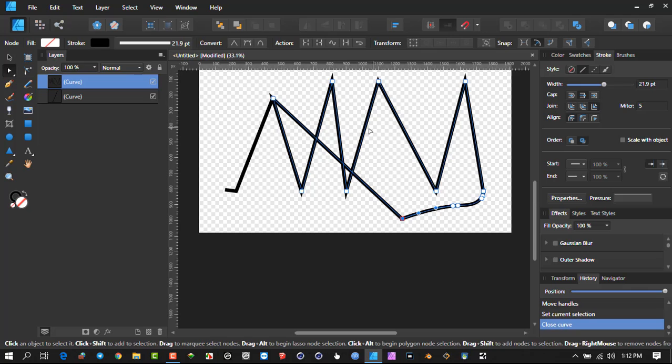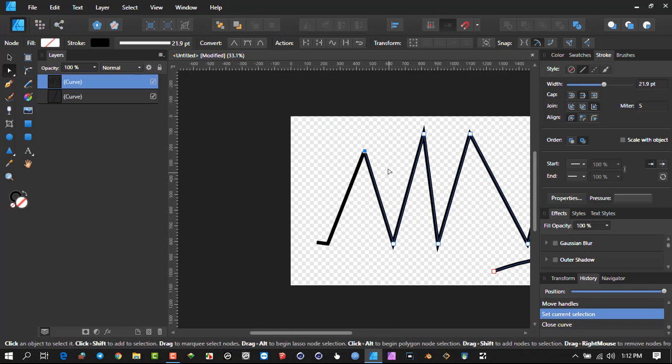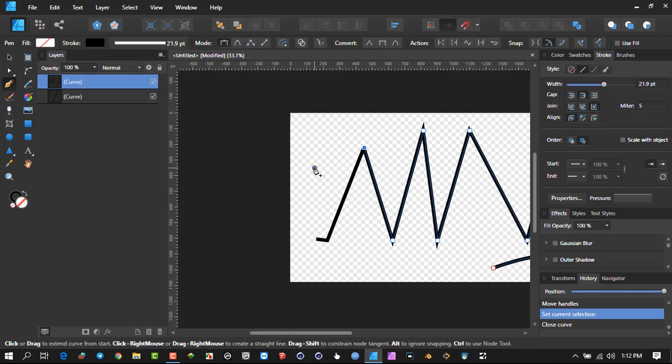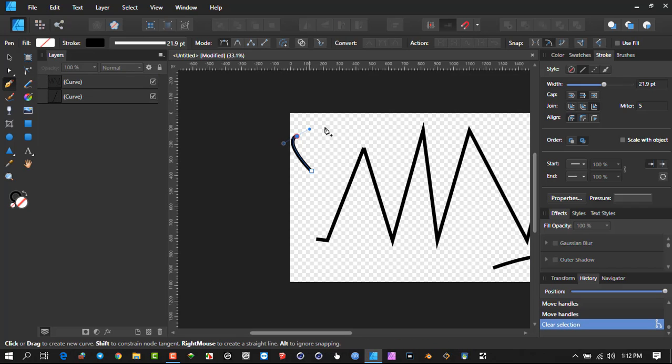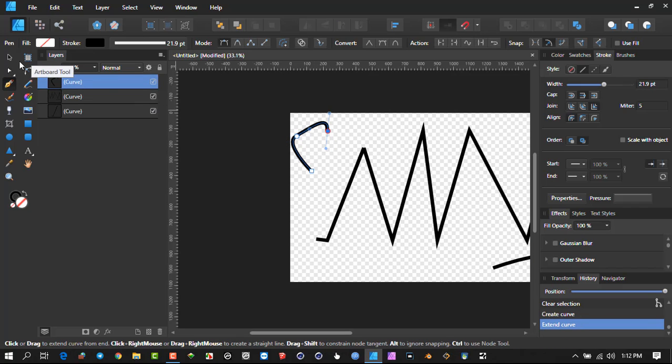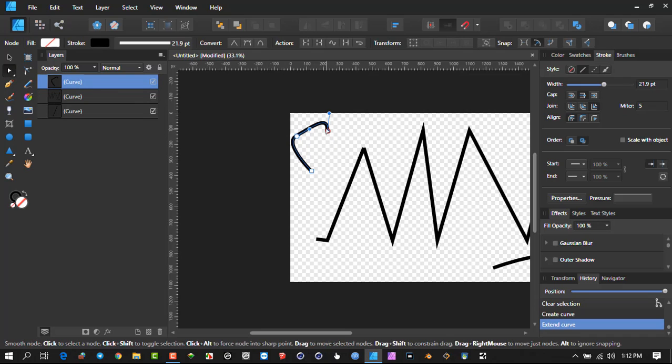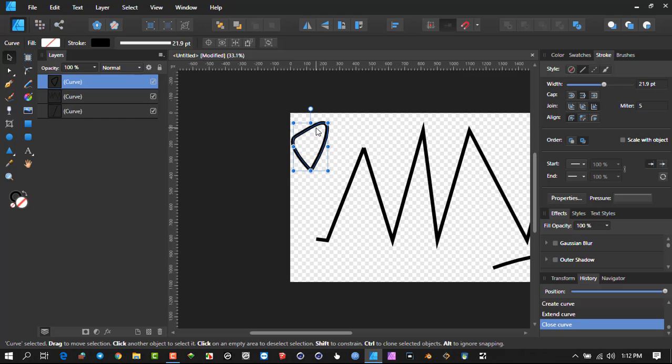Whenever you have a structure, and I go Control Z. So if I have, maybe let me just draw another structure. Let me just undo this. If I go there, and I've got these two things going, and I'm on that node and I click close curve, it's going to go to this one over here. If I do that, can you see it goes and closes the curve, because it's attached, it's making a full circle over there. So that is for close curve.